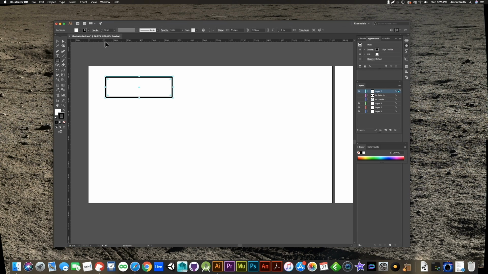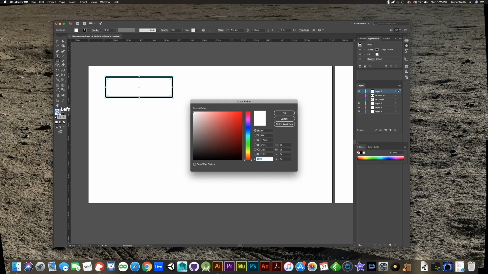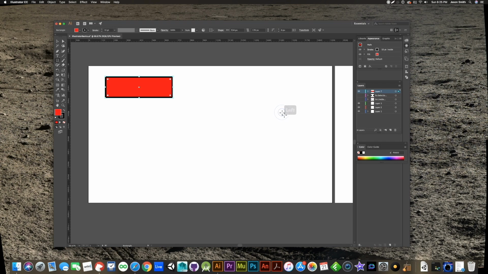The fill color, I can double click on the other square here. And here's a color selection. I can use a slider up and down here to get different parts of the spectrum. And then I can select from this panel, or I can select color swatches here. And the default color picker swatches are available. And so I'm just going to make it red for the fill. There you go. So a black 10-point stroke with a red fill.